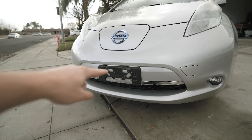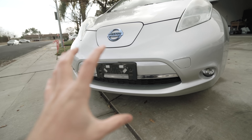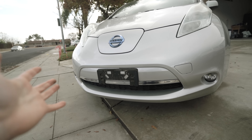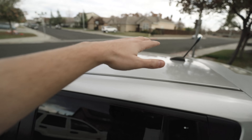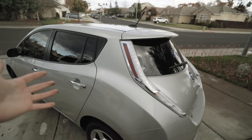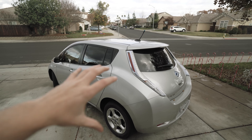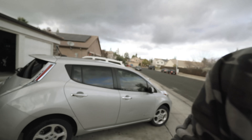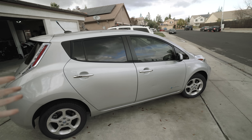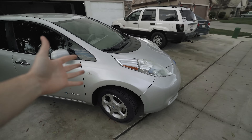This little panel here I'm going to turn gloss black. I have some stuff called spray can vinyl wrap — it's actually kind of cool stuff, so I'm gonna try it on that. I do have some actual vinyl to put on the top, and that's what all the modern cars are doing these days — black roof with another color underneath. I think that's all it would need to not look like a 2011 Leaf.